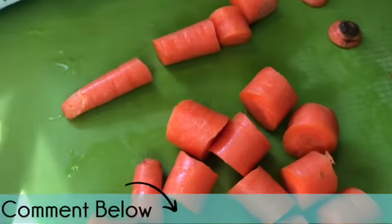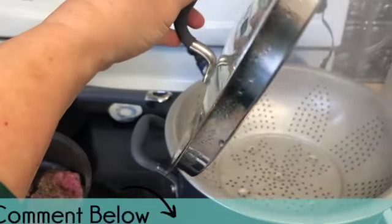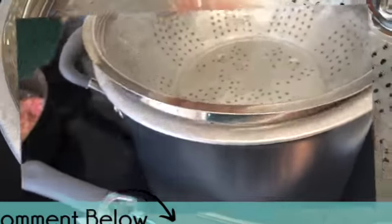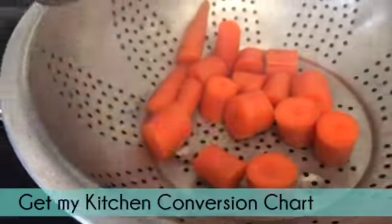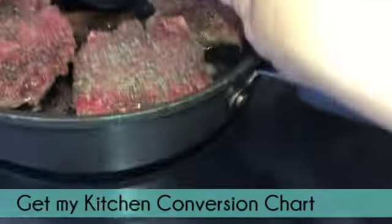Now the broccoli is frozen, but the carrots are fresh. I have 3 medium-sized carrots here, and I've cut them up. They're going to need to cook a little bit longer than the broccoli, so I've got the water steaming here in the steamer. I'm going to go ahead and put the carrots in first and make sure that they are fork tender before I put in the broccoli.